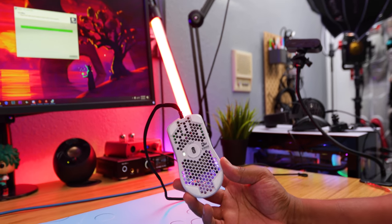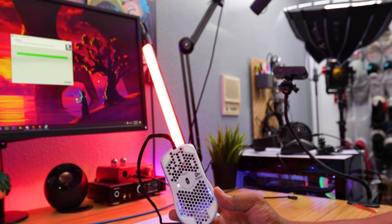So yeah, as I mentioned before with the grip, I kind of touched on it a little bit earlier, but this is going to be great for fingertip grip and claw grip users. Hands down, you guys are going to love this mouse. If the other one was a little bit too big for you, you're going to love the Model O minus.